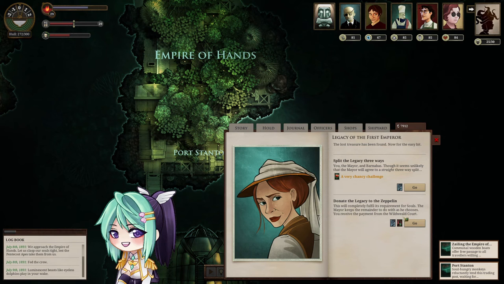Receive the payment from the Wild Wheel Court. Oh. But what if I split the legacy three ways? But this will fulfill 100 souls. I think they did mention that her quest here would be an easier way to fulfill the soul requirement for the Zeppelin than delivering 100 souls to the Empire of Hands. So we're gonna do this, donate the legacy to the Zeppelin.